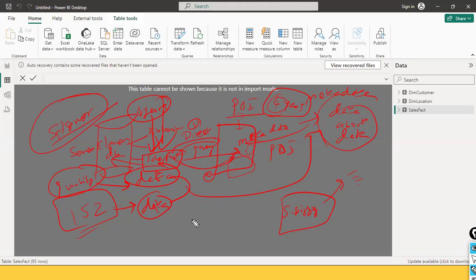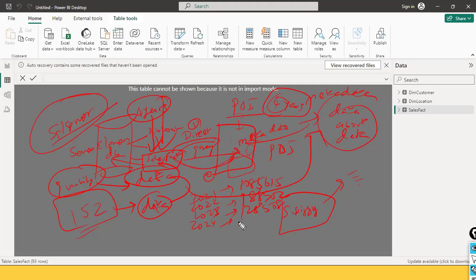Say 2024, 2023, 2022, and 2021. For each year, what are the total sales? The total sales are something like 108,561, 188,952, 128 something.